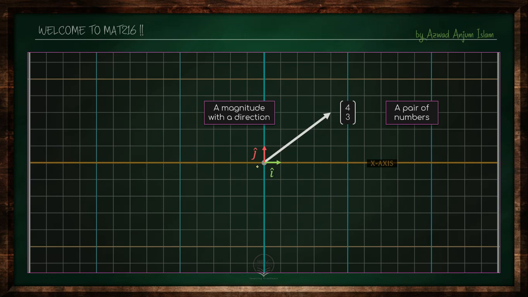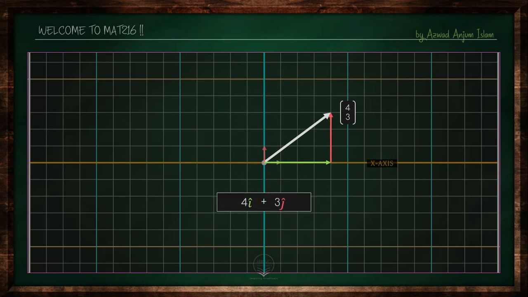Here we have two very special vectors, i hat, which is the unit vector along the x-axis, and j hat, the unit vector along the y-axis. When you are looking at 4, 3, I want you to think that the first number, the number that corresponds to the x-coordinate of that point, is actually scaling the i hat vector by a factor of 4, and the number 3 is scaling the j hat vector by a factor of 3. And when you add these two vectors, you end up with our original vector. So essentially, this is nothing but a linear combination.